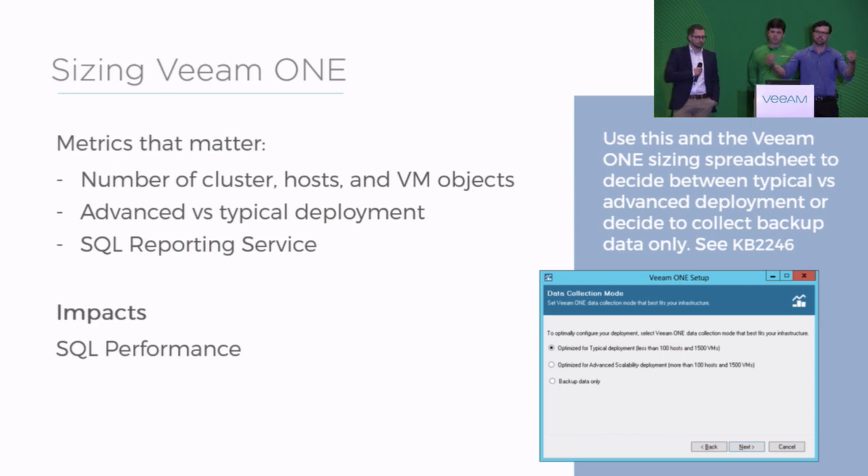The idea that you can have an advanced versus a typical deployment — that's really the noisiness of the data that goes into the database. Depending on how noisy your data, or you allow your data to get, the more data you collect. This actually changes the granularity on the deployment so that you have your data collected a little bit less frequently. And then the SQL reporting service — if you deploy that differently, it comes with a rather weird default configuration. If you change that, it'll make SQL performance better. There's a knowledge base article up there as well. At the end, if you have questions, there's a lot more you could go into depth on this topic alone. There are a few sessions on this that go into much more detail.